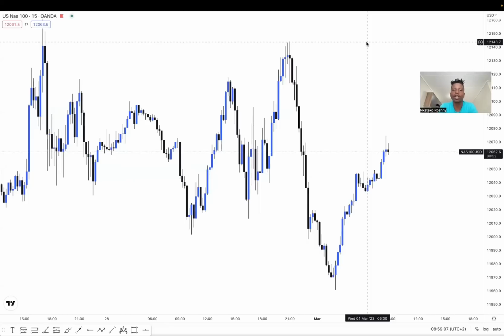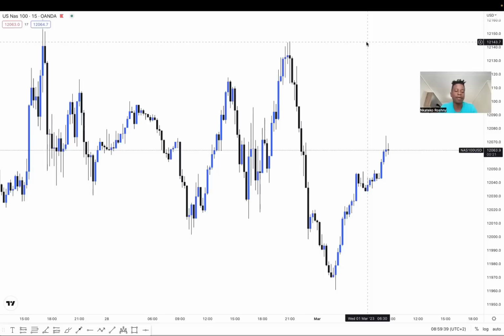So, guys, today I'm going to talk about indices. I'm going to talk about NAS100 and US30. As much as you can see, guys, I'm already on NAS100. I'm going to show you guys a few patterns that I mostly use, like a rectangle bullish. Even if you look at the chart, you can already see the rectangle bullish. That's the only pattern I'm going to show you, so that you understand this is the most important thing you've got to figure out in the market. You have to let the market build a certain pattern in order for it to continue and give you the right direction.